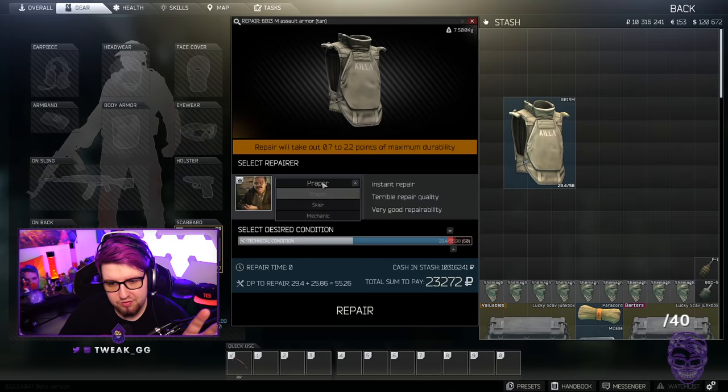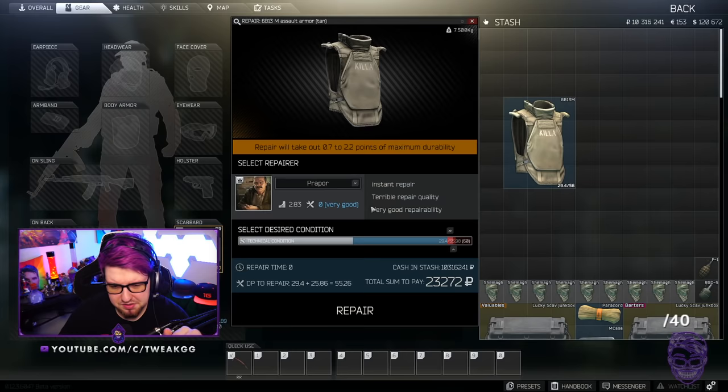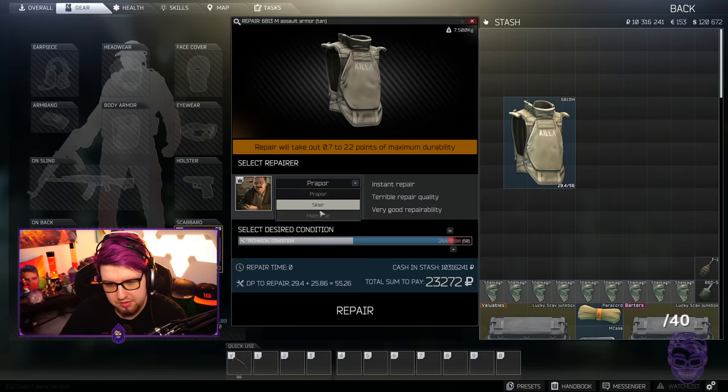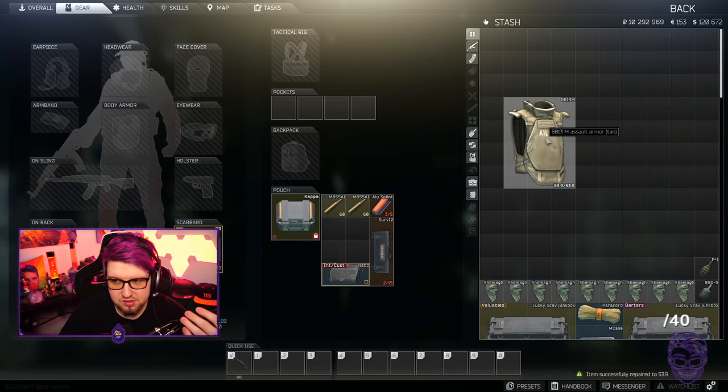Now, for Prapor here to repair what's that, like 26 armor points? You're looking at 23k, all right? You do it from Mechanic, you're looking at 54k. Now, look how much this bar down here moves when I swap between it. It doesn't really matter who you repair this armor with. I always repair this armor with Prapor, because if you get this armor and it starts off at 60 HP, the odds are you're going to survive maybe 5, 6, maybe 7, 8 raids with this same piece of armor.